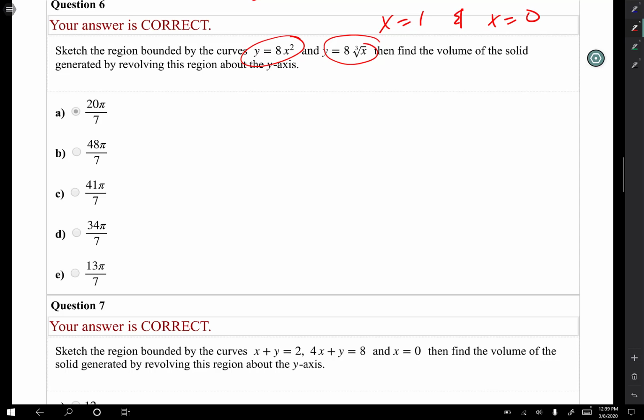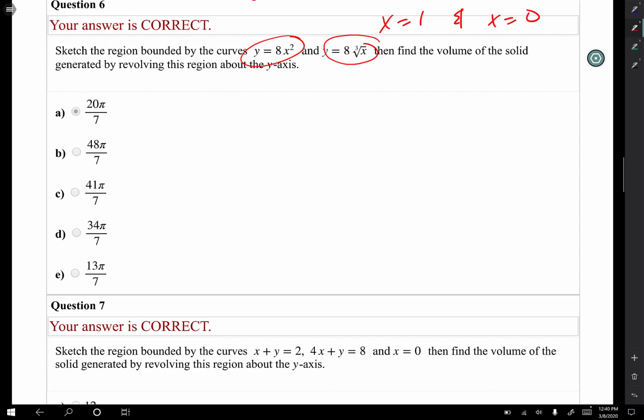Let's see, which one's going to be bigger and which one's going to be smaller? Well, this is x to the 1/3, and this is x squared. In case you're not familiar with this or you don't have enough practice with this, go to your y equals and just type in x squared on y1, and on y2 you can type in the cube root of x, or x to the 1/3, and you can see what graph is on top and what graph is on bottom. I would go from 0 to 1 for x and 0 to 1 for y, so you can see a lot clearer. So let me do that real quick.